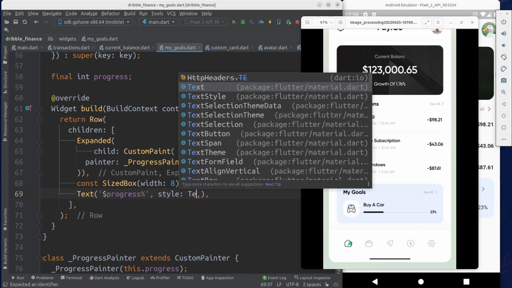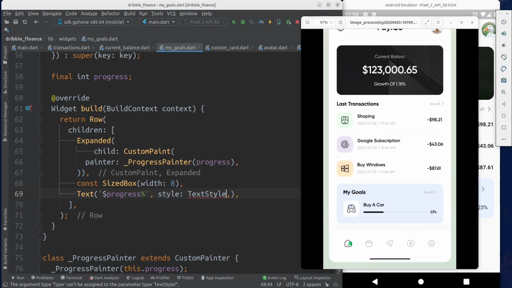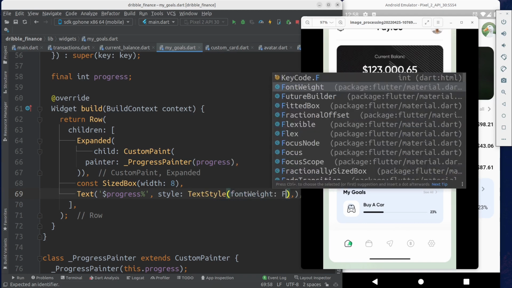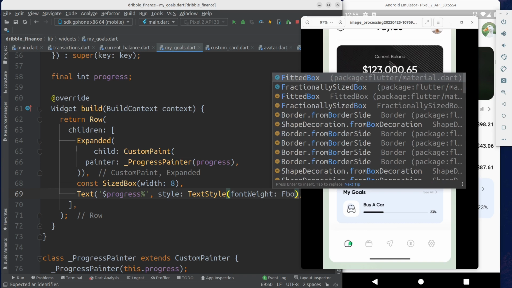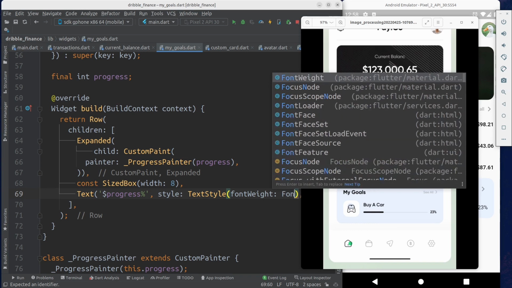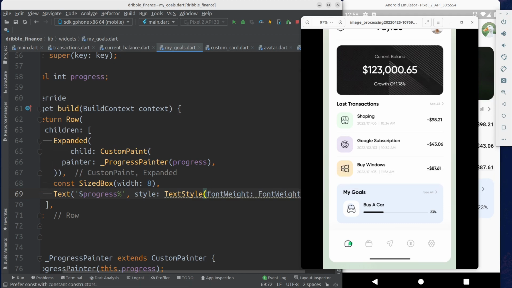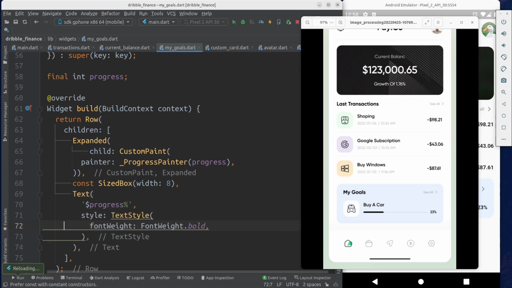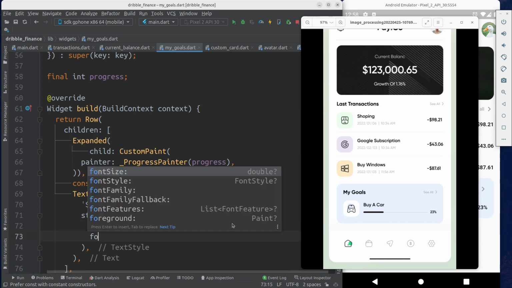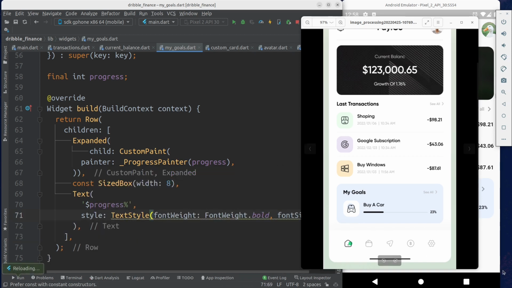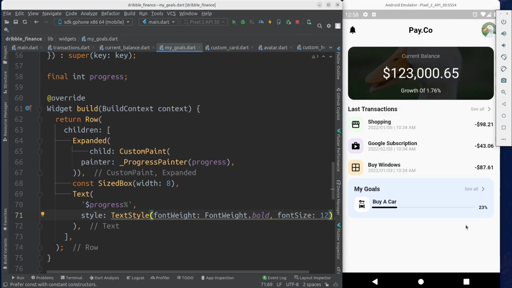Style, TextStyle, fontWeight, bold, fontWeight.bold. And fontSize, maybe 12. Something like this.